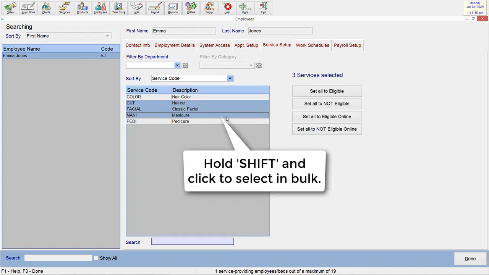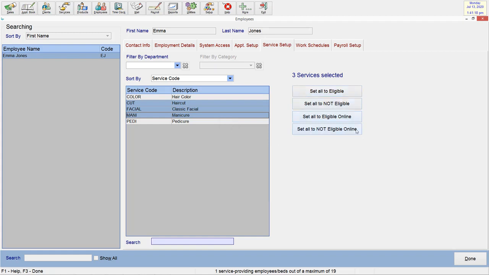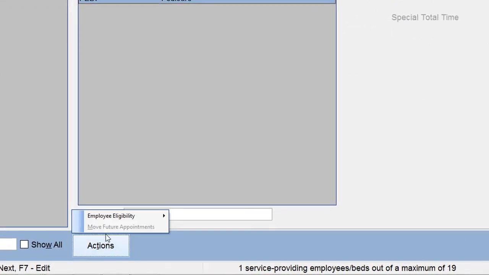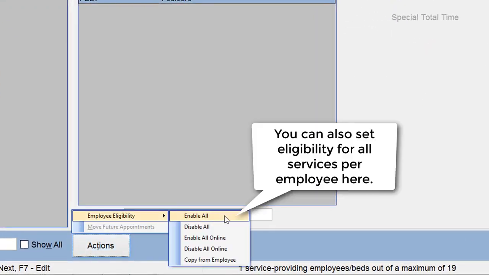Hold Shift and click to select in bulk. You can also set eligibility for all services per employee here.